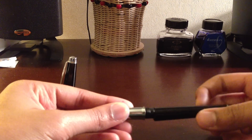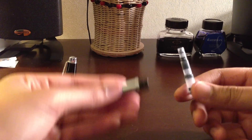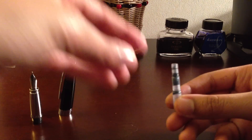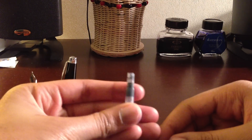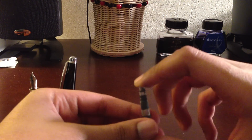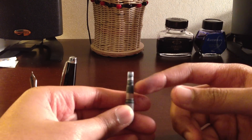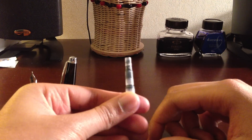When you unscrew the barrel, you see that there is an ink cartridge in here. I've used this pen quite frequently just to get some good use out of it, and the ink cartridge is empty. But it's uniquely shaped — I know for a fact that this will not take a standard ink cartridge. Which is very smart on their part; now they can market to everyone who wants cartridges and put a hefty price on them too. My opinion: refill this one with a syringe using whatever favorite ink you like to write with, instead of buying their proprietary cartridges.